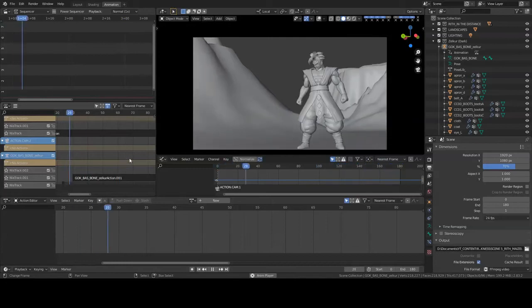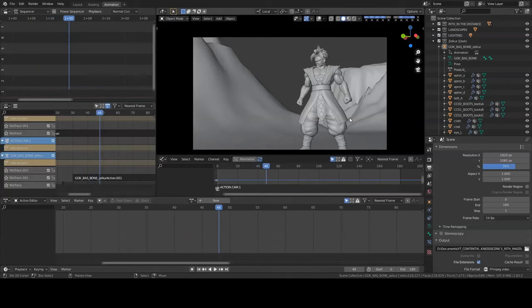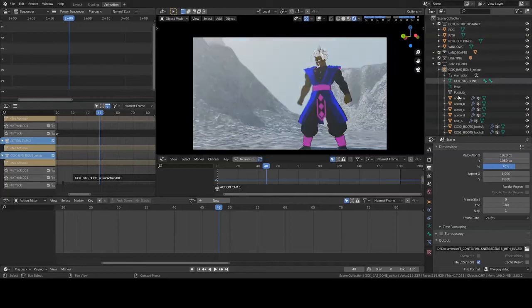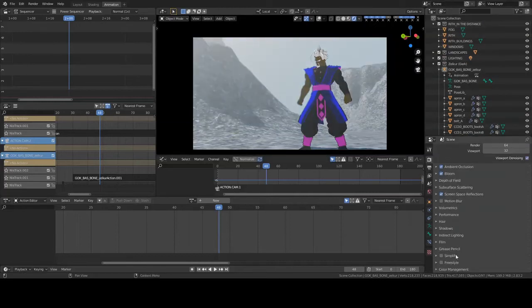One of the main issues I find in animating lately, not when I first began. When I first began, it was difficult because I didn't understand the pacing that well. But over time, I've become more comfortable with the pacing, and I realize more and more how I need to go about doing it. So let's turn this on. And because I turned the fog off, let's turn the fog back on. All right, I believe all of my settings are on.